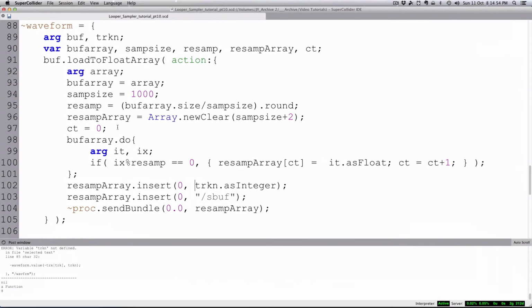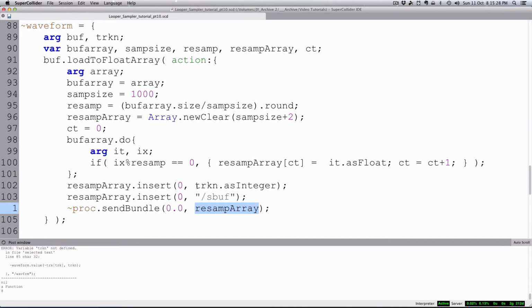It's a lot of information to keep track of. But when we send this resamp array from Processing, this is an array of the amplitude or the value of every single sample in that buffer, resampled to 1,000 pixels. So one for every pixel. We added 2 bits of information because of the way, and there probably is a better way to do this, to be honest, but I tried a couple different ways and it didn't quite work, just because Processing is a bit persnickety in the way it handles these large bits of data sent over to it.